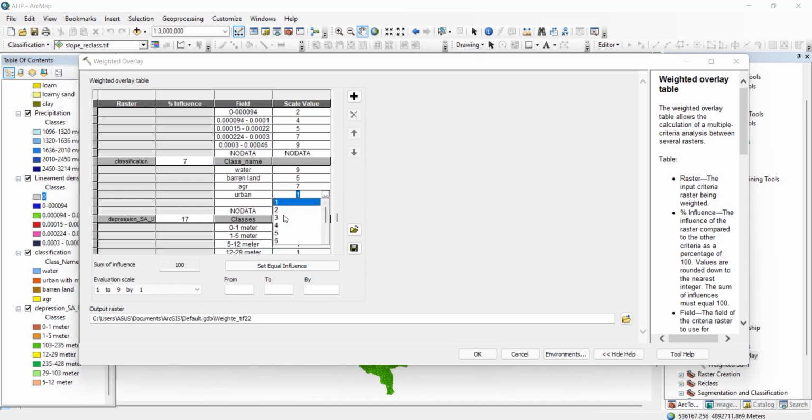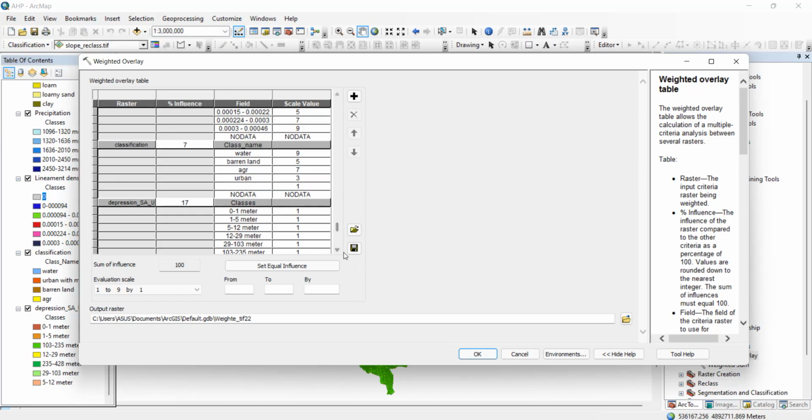Urban land almost doesn't have a probability because it is covered. These are not just urban, by the way, urban and minerals. Remember that we classified some areas as mineral zones and asphalt zones, etc. So no data, I think this is no data, so I will assign it 1.